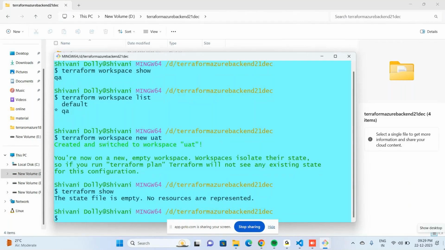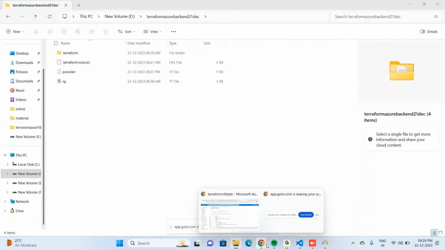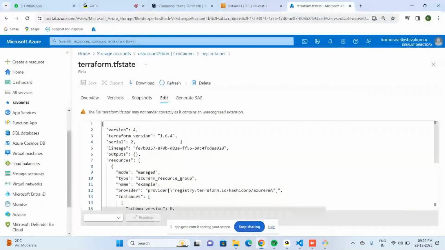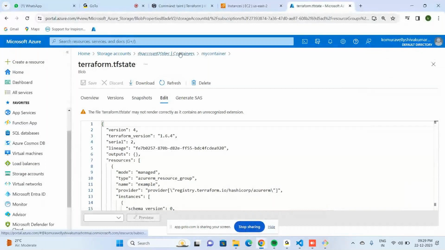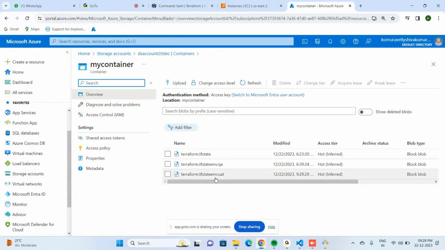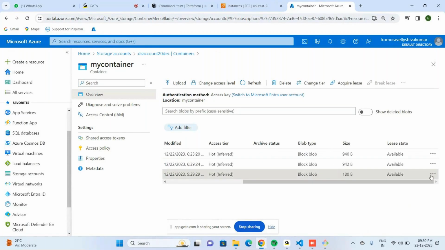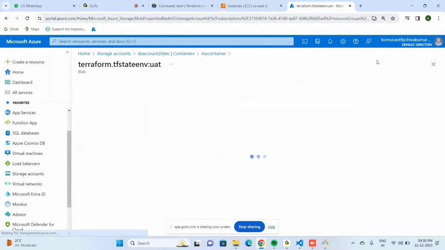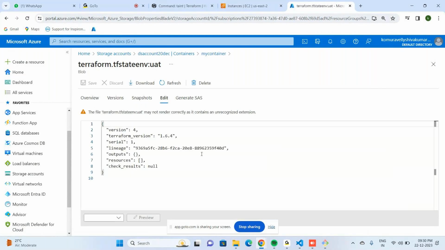And in Azure cloud, if you go and verify containers, are you seeing one more state file is created here, UAT? Yes. This is in the Azure backend. Are you seeing this is completely empty? Yes.